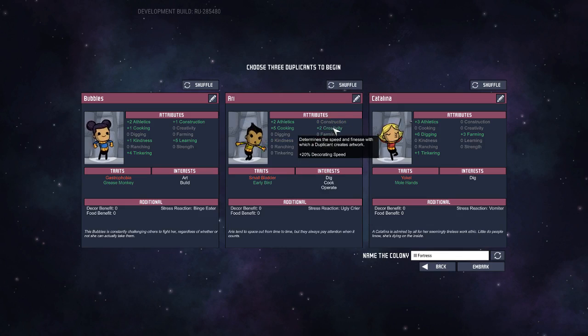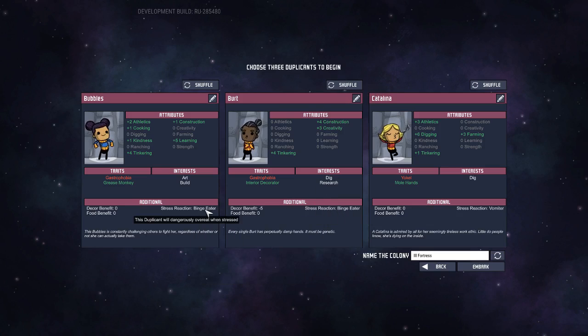Creativity might actually be good, because stress is a big factor in this game. So if you're doing things that make them stressed, they can eventually reach a level where they start to go crazy. You know, like this guy starts puking everywhere, and this guy starts eating all of your food. It gets pretty messy. You usually don't want to let it get there at all.